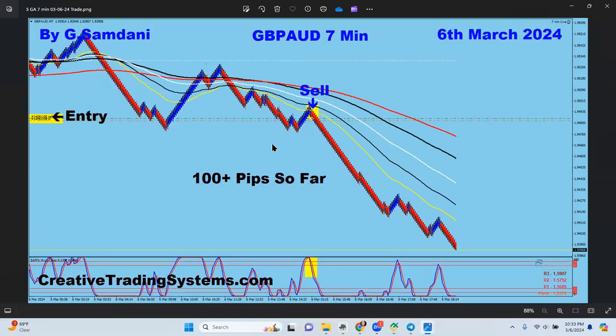This is how it is. This is how I manage. If I go short from 20-minute, I also have a 7-minute chart open, and my EA is there, and it says long only, just in case it goes up. I don't want to take a short then. I want my EA to open a long trade if the entry shows up, and usually the 7-minute chart produces a lot of entries. So this is how the entry came, and then 100 pip to the downside today, pound Aussie, right? So what happened? 65 pip there, 100 pip here.